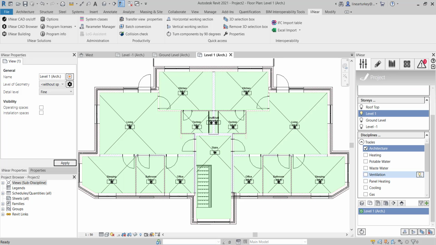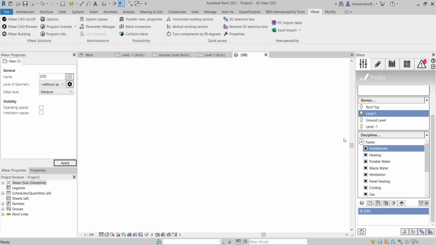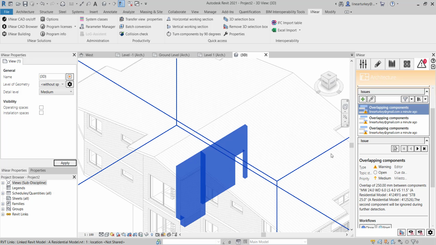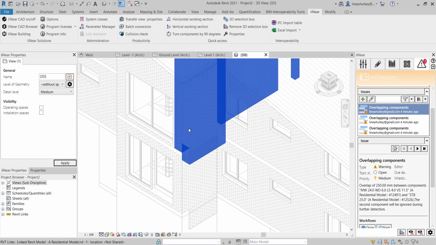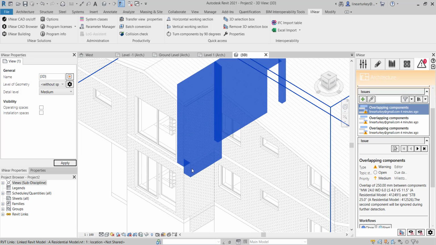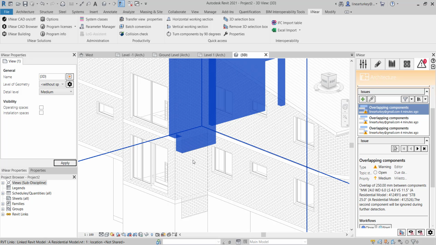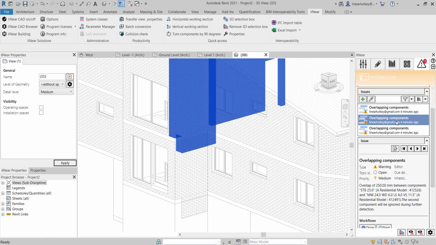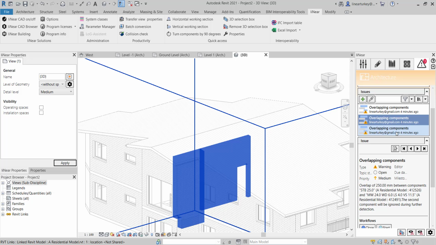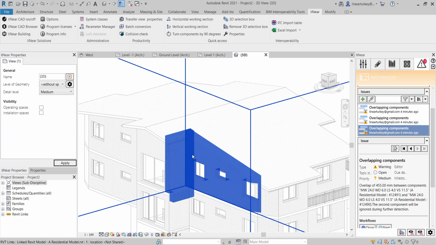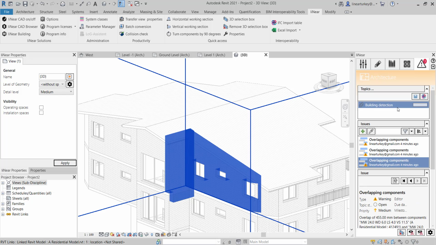And when we see the project in a 3D view and double click, you see that this wall is overlapping the one below. So this issue is showing you exactly where this overlapping situation is occurring. If you have any other collision, any pipe collision or pipe and duct collision, you can see all of these issues here on this tab, the Issues and Tasks tab.